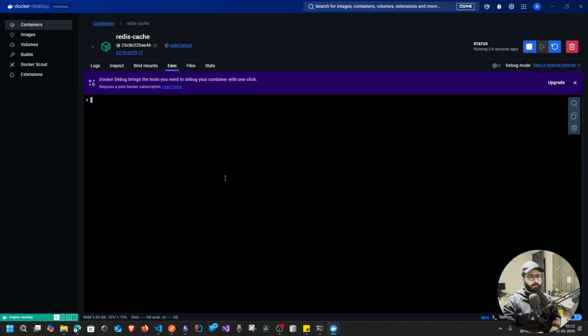Let me go inside and use Redis. If you don't know what I'm doing, I'm trying to access the Redis shell inside your Docker container. You can just use docker exec -it with your container ID or container name, and then sh for your shell.